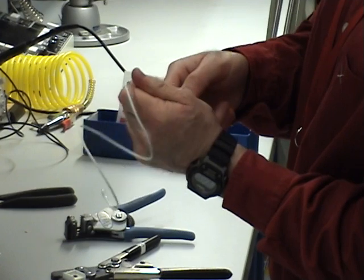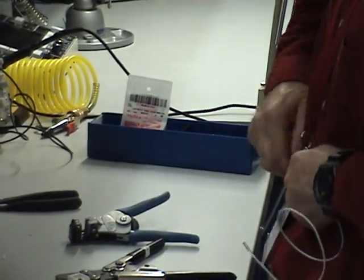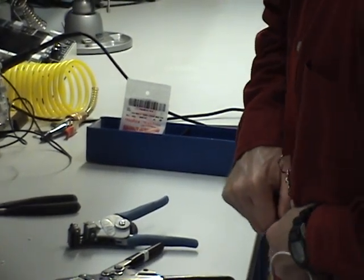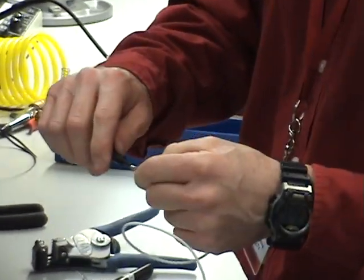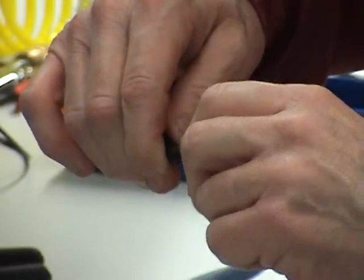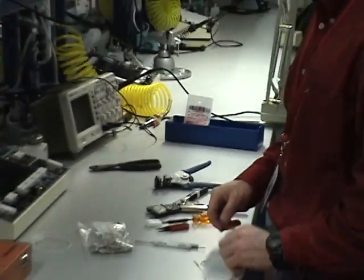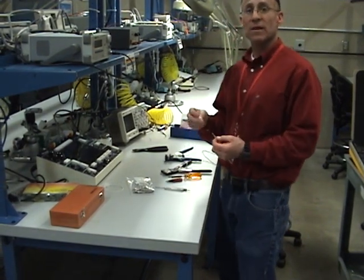Once I feel like it's unlocked, I push the handle up to release the pin — it can be a bear sometimes. You press it and you can see it unlocked. When you put the body of the tool over the socket, you have to compress those tabs in and push pretty hard. Then the spring-loaded piece pushes out and knocks the pin out. And that's your Molex connector, your Molex crimp. Go ahead and give that a try.